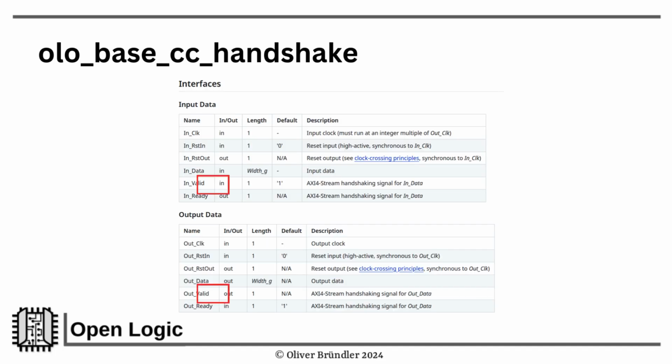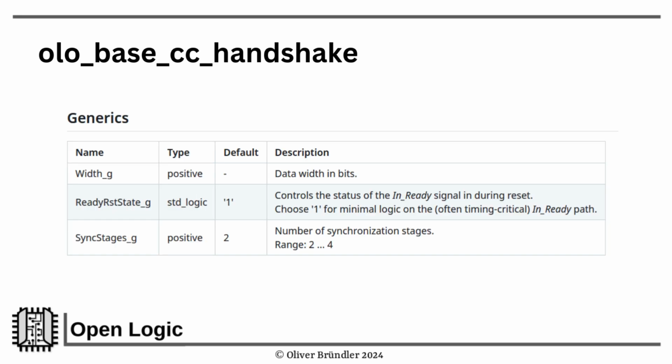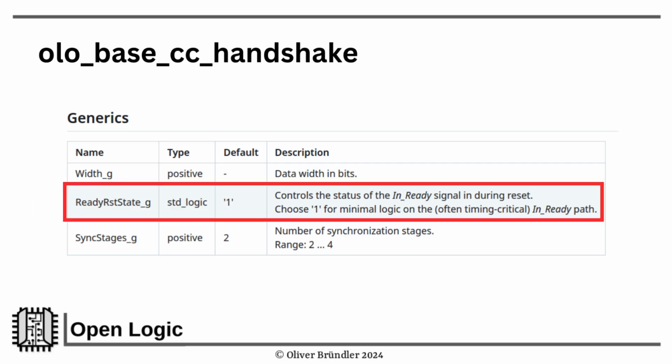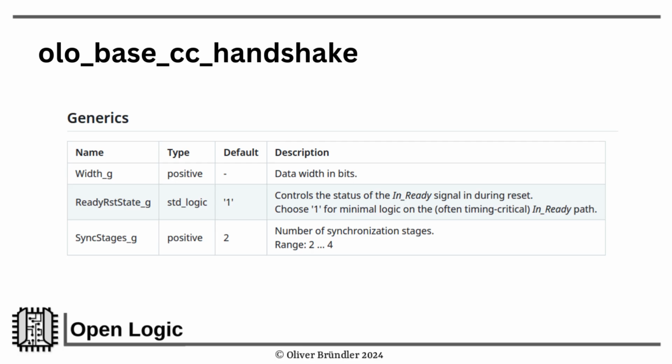As you might have expected, the interface now contains full handshaking signals on both clock domains. The width and sync stages generics should already be familiar to you, so we only discuss the ready reset stage generic. For implementation reasons, you will achieve best timing if you allow ready on the input clock domain to be high during the reset. If you cannot accept this, set the generic to 0. If you want to make sure that upstream processing blocks on the input clock domain are not blocked by back pressure when the output clock domain is in reset, leave this generic on a value of 1.